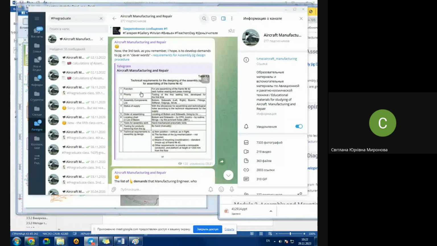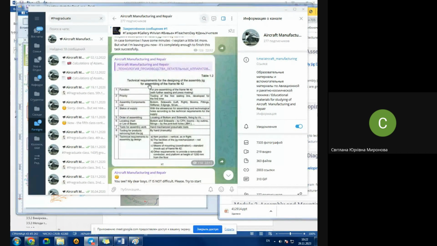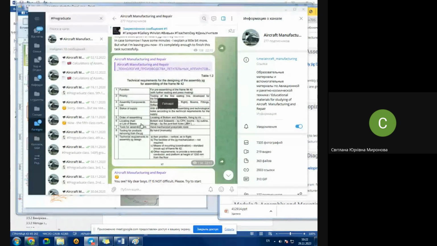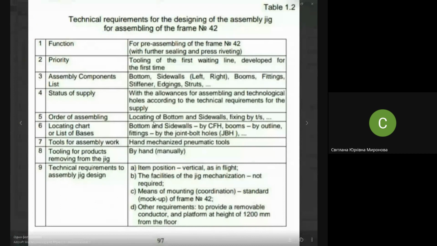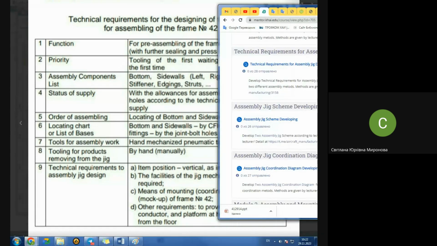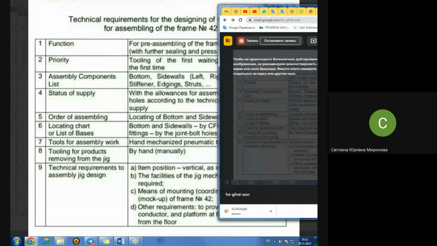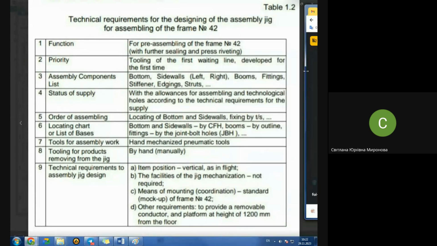Now, in our manual for laboratory work, you see something like a table, and this table describes what the jig is supposed to look like. And this description is normally given from one engineer to another engineer. Who is this engineer?